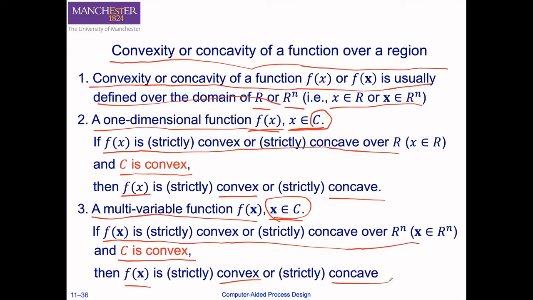I also want to mention a function can be convex or concave. However, the region can only be convex or non-convex. We cannot say a region is concave. This is because there is no definition of concavity of a region. Finally, we defined a convex optimization problem, which is very important. This is because for a convex optimization problem, any local optimal solution is the global optimal solution. We can guarantee global optimality for a convex optimization problem.